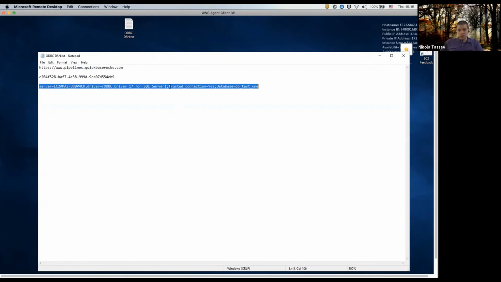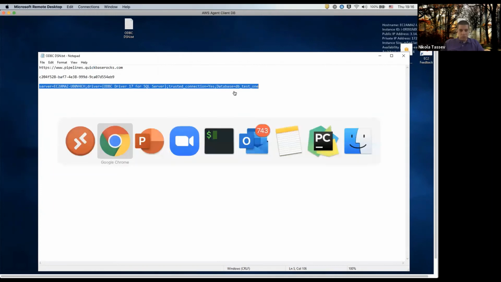Also, it might contain authentication information like the database user and password, but note that here we are using the trusted connection parameter, which means that you don't even need to expose the local database user and password to pipelines, because this connection string is actually executed and evaluated by the agent client on the actual database server.